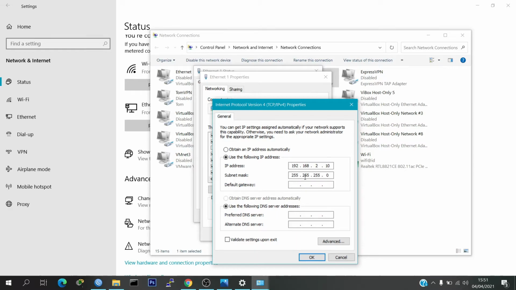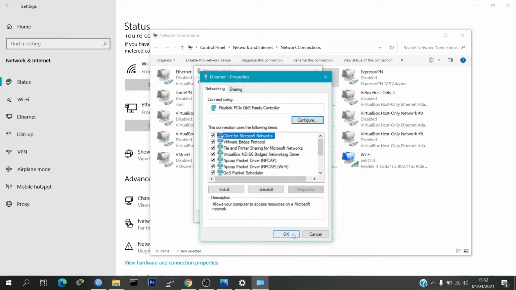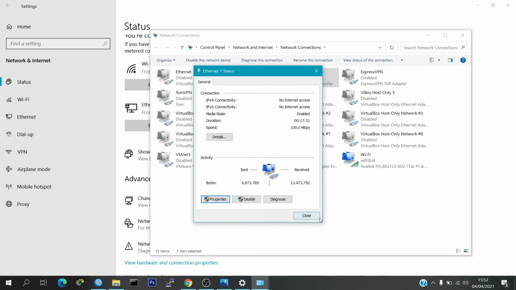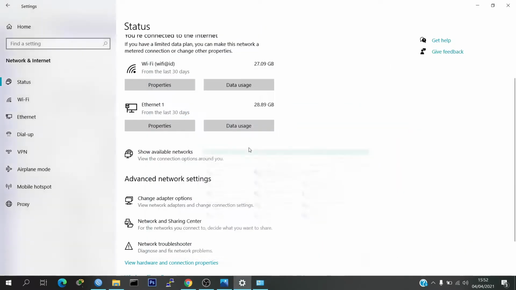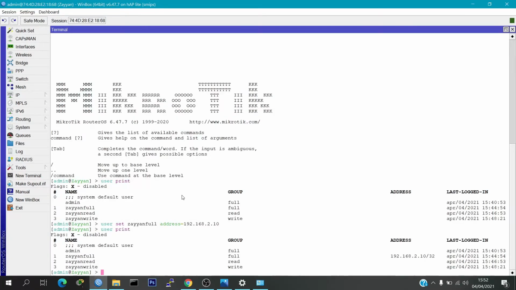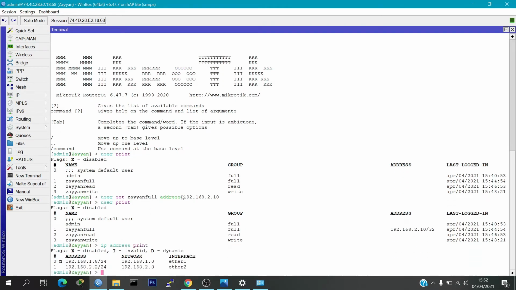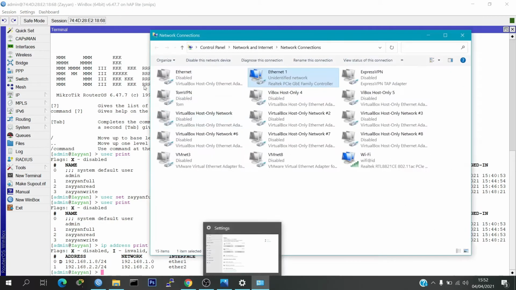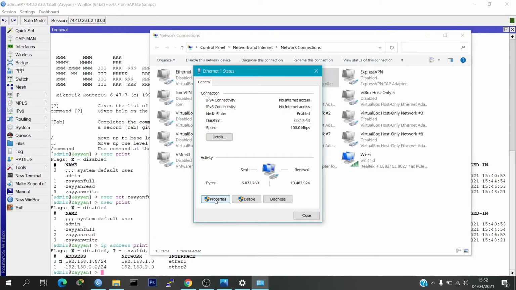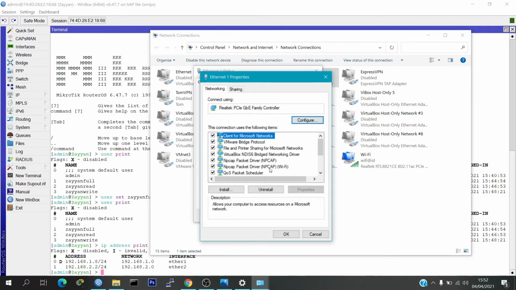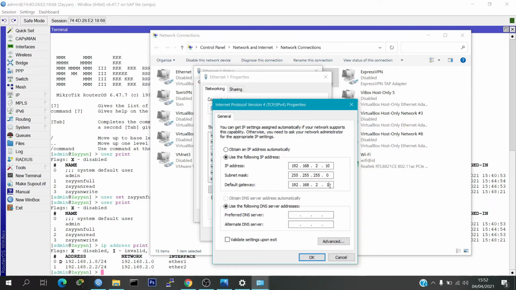Subnet mask is 255.255.255.0 and default gateway is 192.168.2.1, and then click enter, click OK, and then click close. The first check the IP address. Oh, sorry, I'm wrong. .2. Click OK.